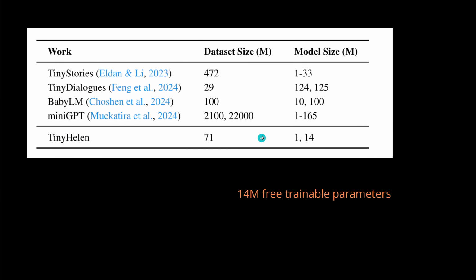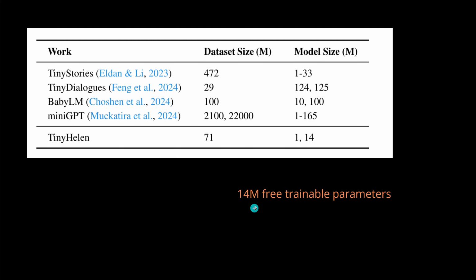If you think this is new, no. I learned, and I was amazed, that look, there are other stories: Tiny Dialogue, Baby LLM, and Mini GPT, 2023, 2024. You see minimal data sets and a model size from 1 million to, I don't know, 165 million. But today, we are focusing on this paper that I showed you, because they call it TinyHelen, because they now have the insight from all the other models, and they try to build the new best-in-class tiny LLM.